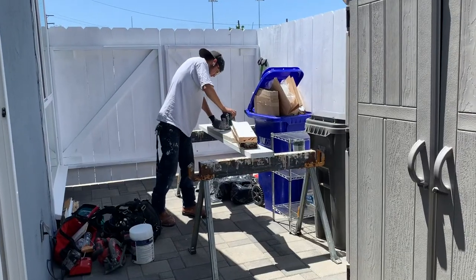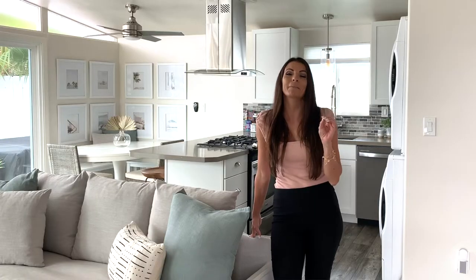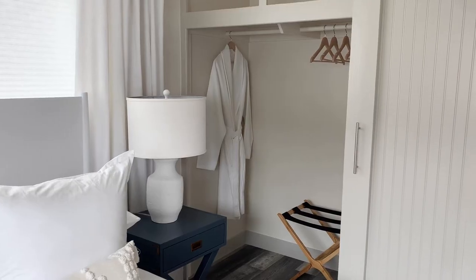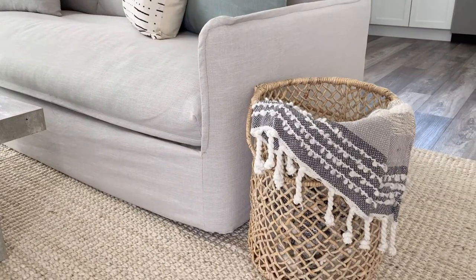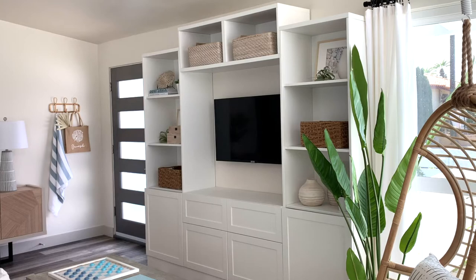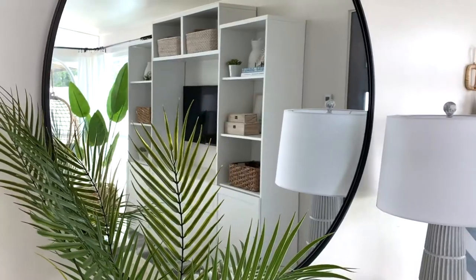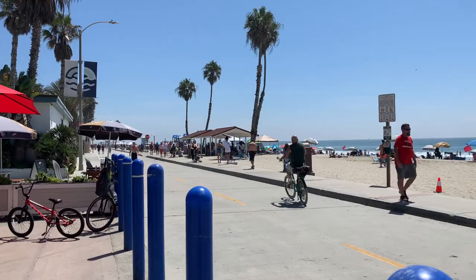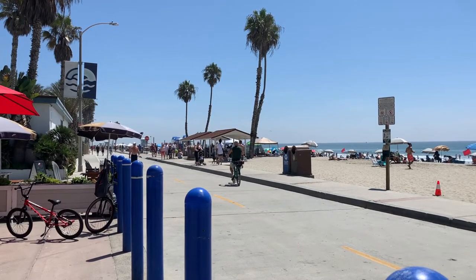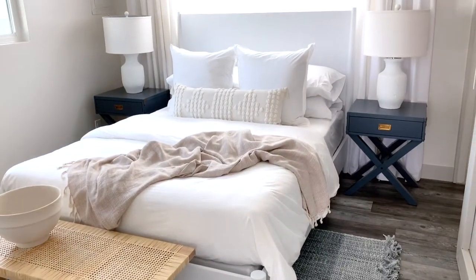For this to have come together in under two months, I think it's quite the miracle and I'm completely obsessed. The theme of the home is laid back luxury and I utilized a natural color palette, calling upon greens and blues which are generally very soothing. I wanted to create a space for folks to come and get away from all the stress in their lives, put their feet up, breathe a sigh of relief, and really have a wonderful time here.